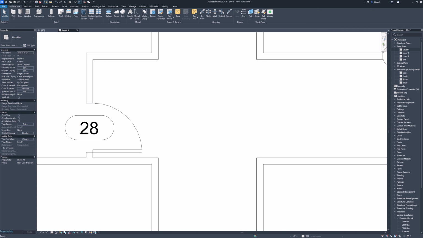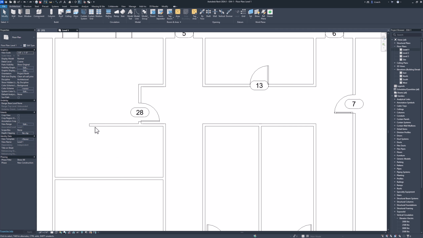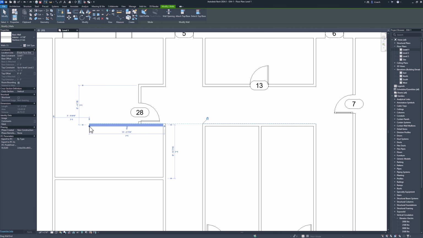Hit the modify, so we're good with that. I'm going to zoom out a little bit. All right, so I'm going to click on this end of this wall here. And this dimension here, I'm going to drag this when I move it over to the middle of that wall there. So from the middle of this wall to the end of this wall, they're telling us that that needs to be 10 feet. So I'm going to type in 10.